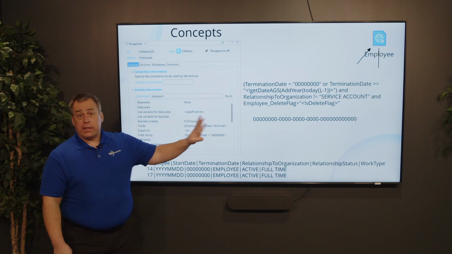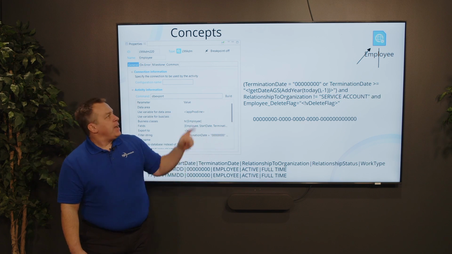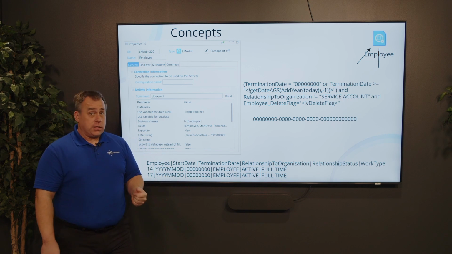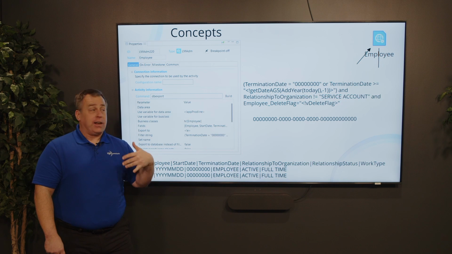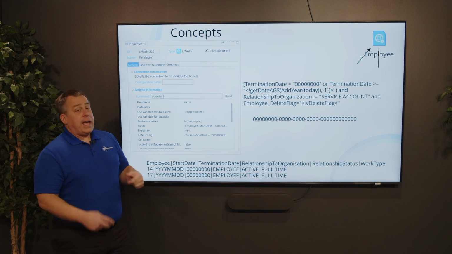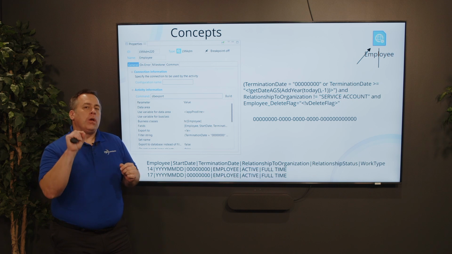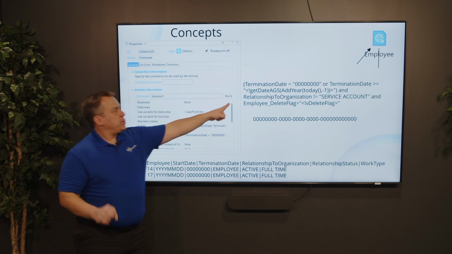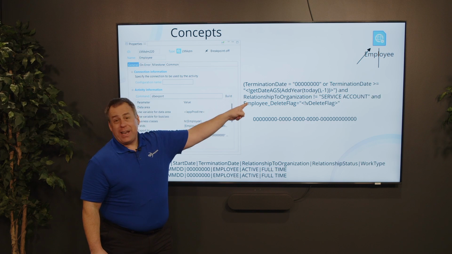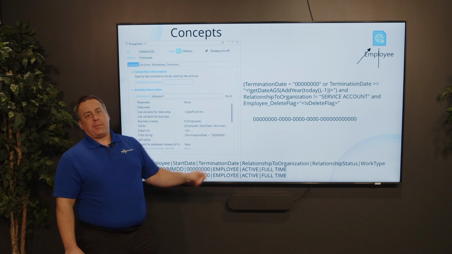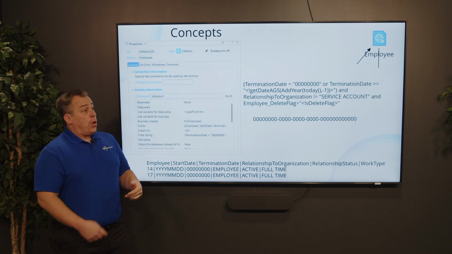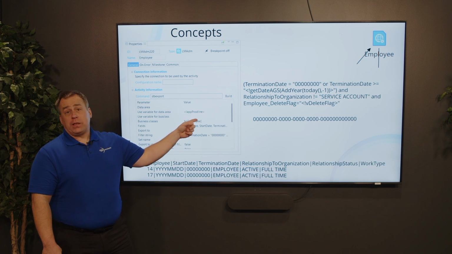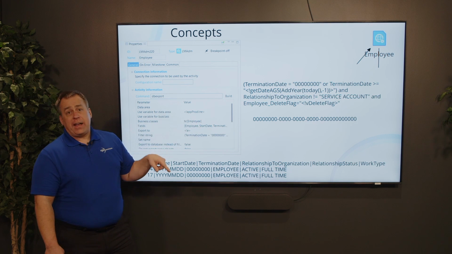So now let's think about this with work assignment. If I was going to take employee and I'm going to get a work assignment, I could have multiple work assignments. I could have a primary, I could have a secondary, I could have all kinds of different things. And also, how do I know which employees I need if this was my original base? Termination date, that doesn't exist in work assignment. It only exists in employee. Well, we can extract 30,000 work assignments in a matter of milliseconds using these DB admins.